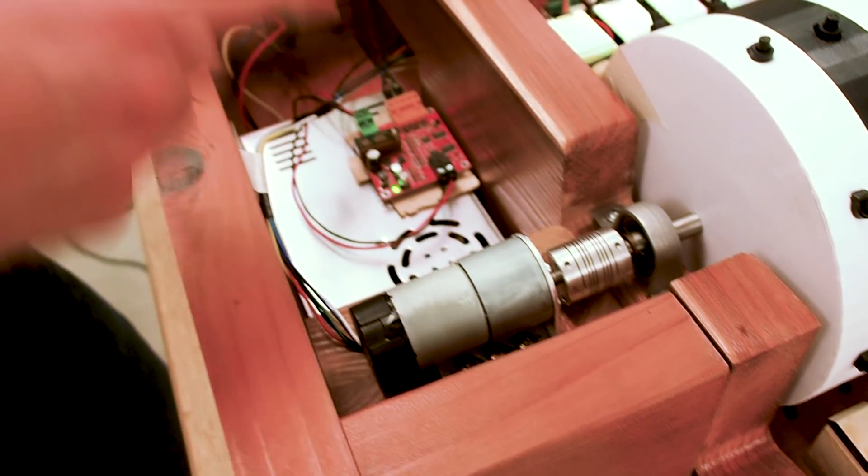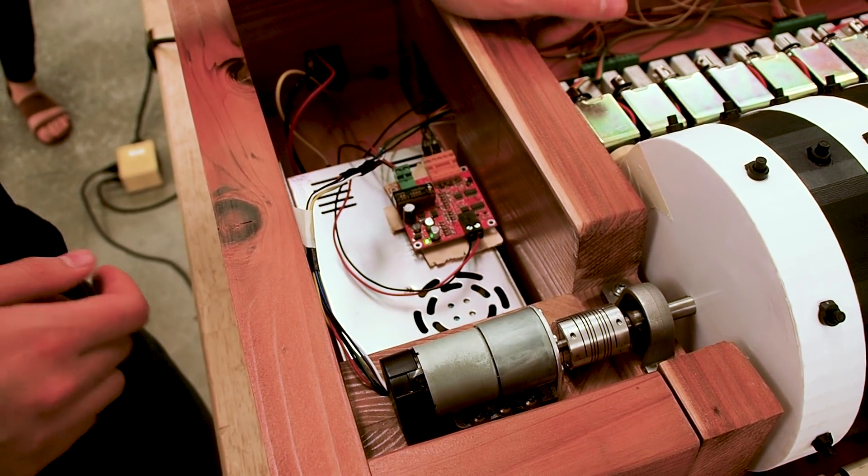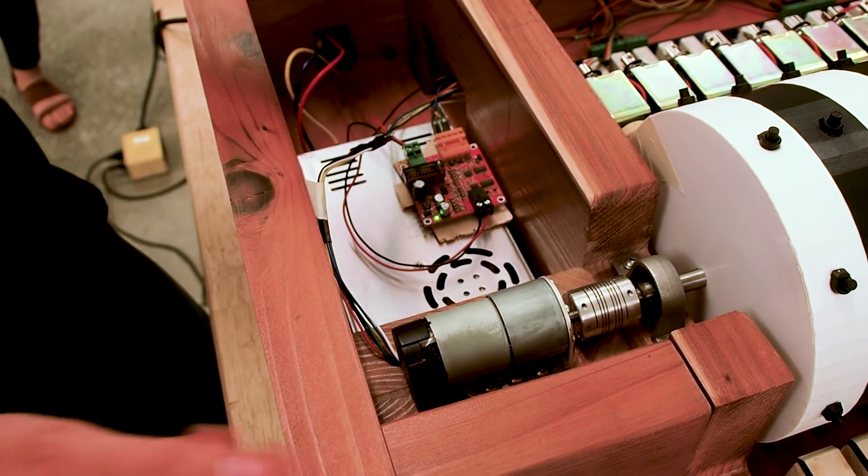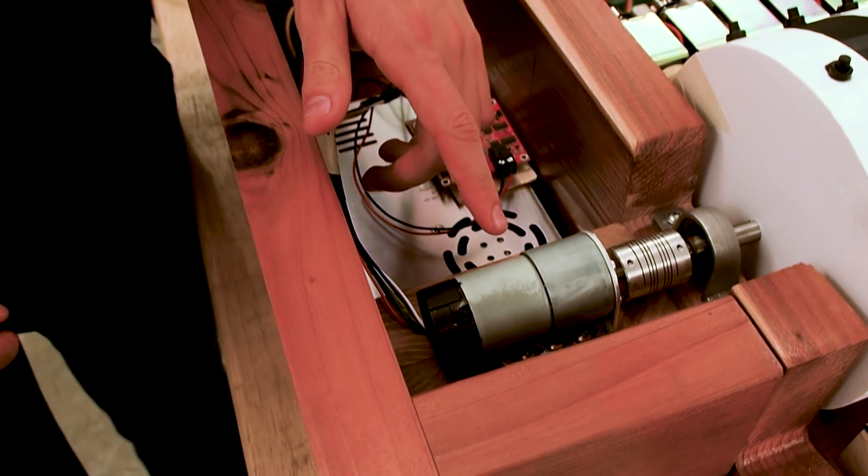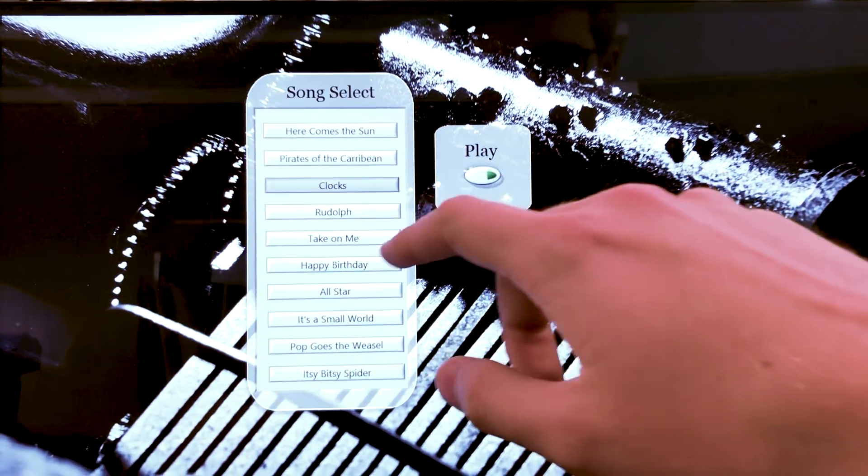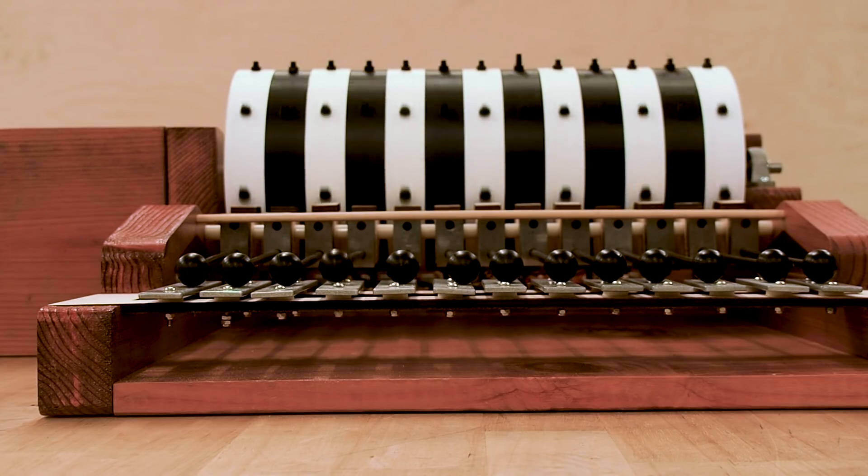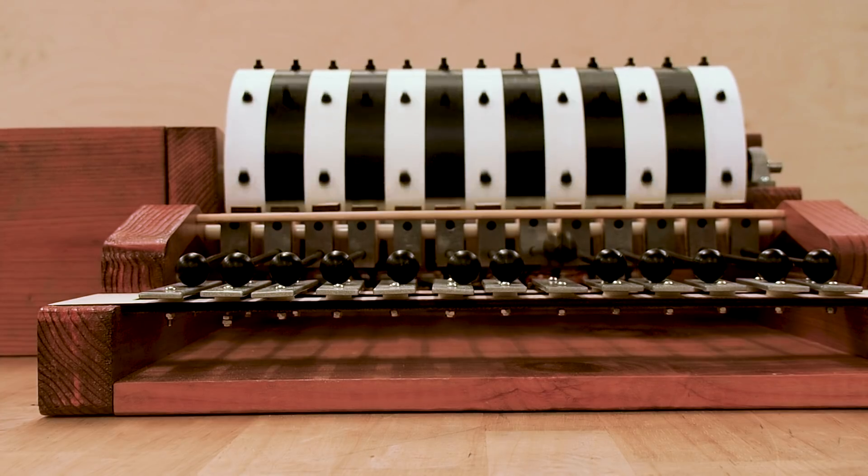In order to accurately be pushing these pen cap bumps with the actuators, we need to know where in space we are, and that's what we use this motor for, which has an encoder on it. We're reading in encoder counts to our microcontroller, which is telling us where exactly we are, so the actuators know when to fire, which notes to put where, and when to put them back down.